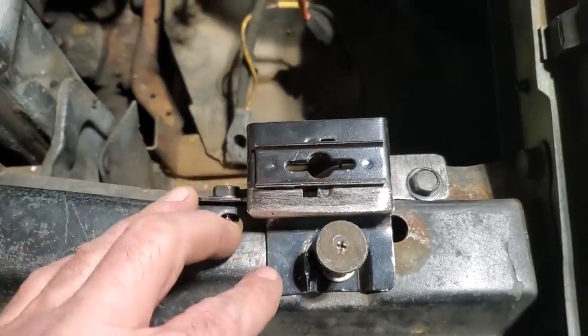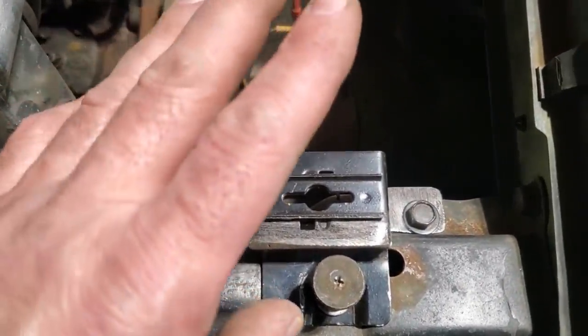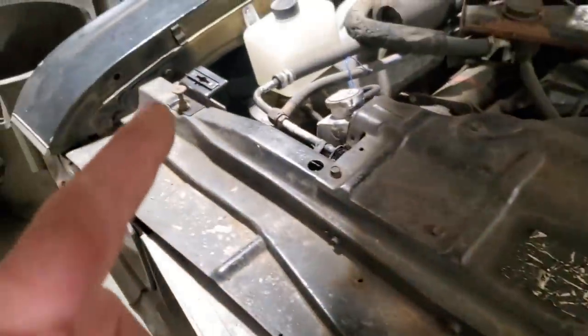This was a lot easier for me to do than it was to turn around and modify the hood itself, change the hood, which I'm happy with. So I'm going to go ahead and now modify this other one.